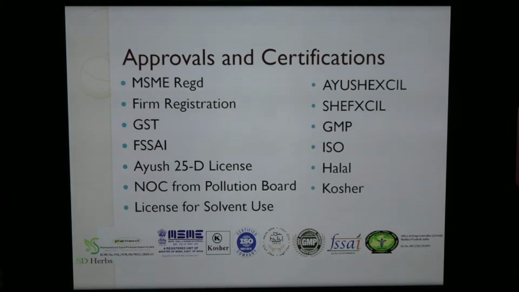Ayush Excel and SEPC Excel are the two central government bodies which help you to export your drugs to foreign countries. So Ayush Excel will give you support for participation in all kinds of conferences, seminars, and trade fairs over there. They are also funded for that. And SEPC Excel will approve your product. They issue a health certificate for each and every consignment which is going to be exported from India, especially to the European market.